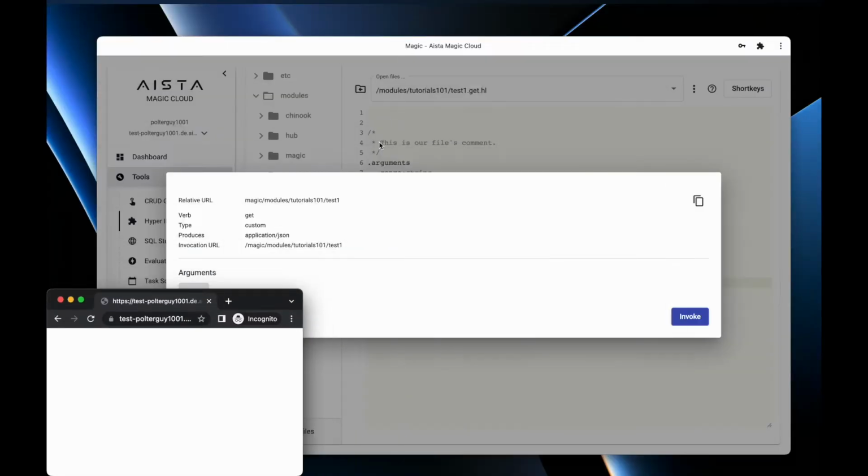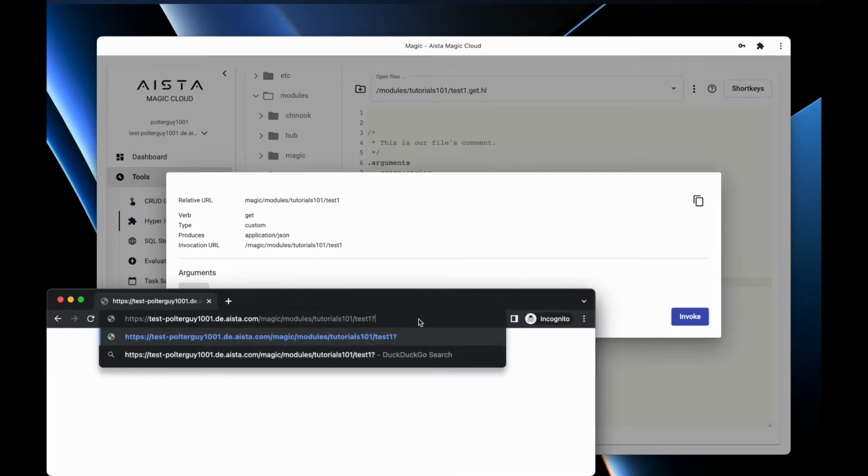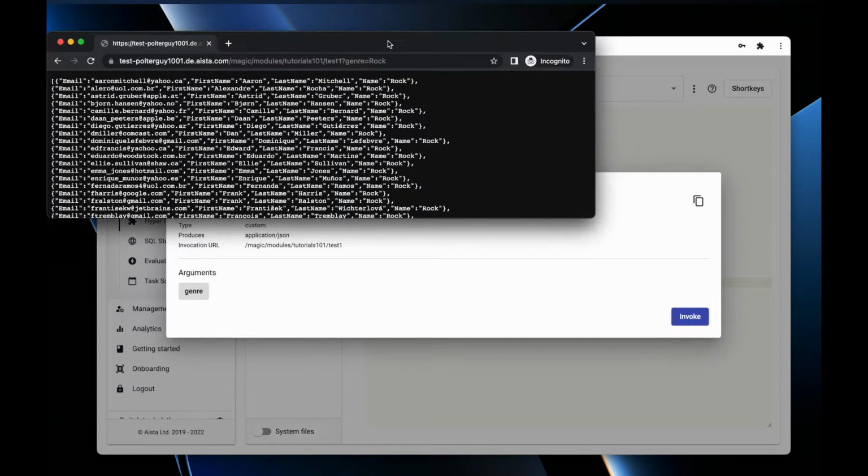Actually, I'm not getting data because I didn't provide a query parameter. So let me provide a query parameter, genre equal rock. Now I'm getting data. That might be a problem because maybe we want to secure our web API such that only people whom we want to have access to this actually has access to that. So let's do that first.